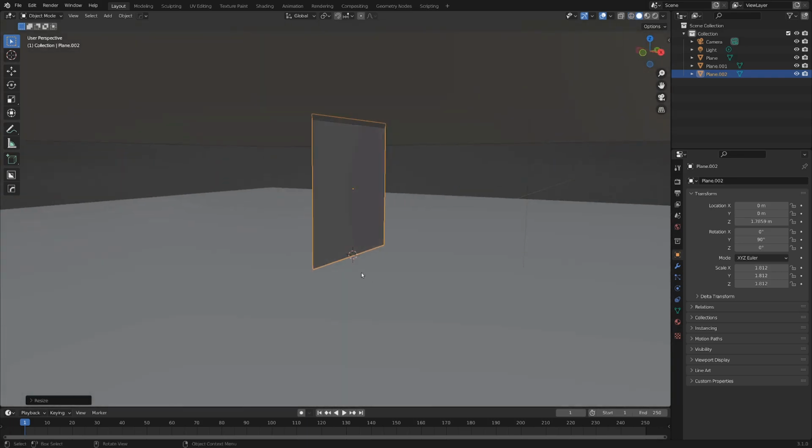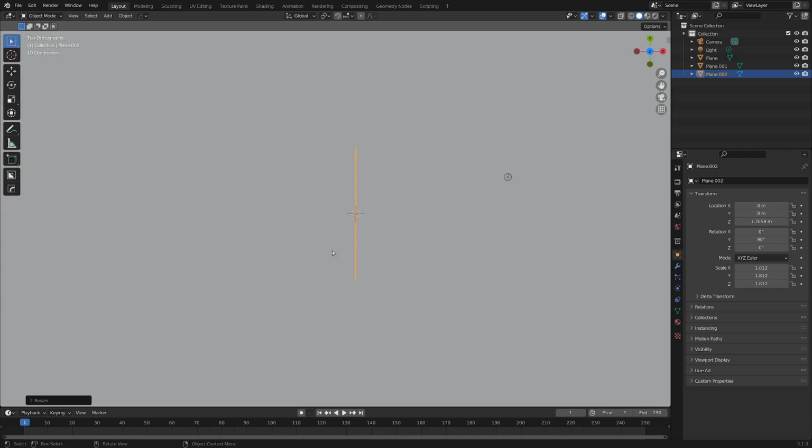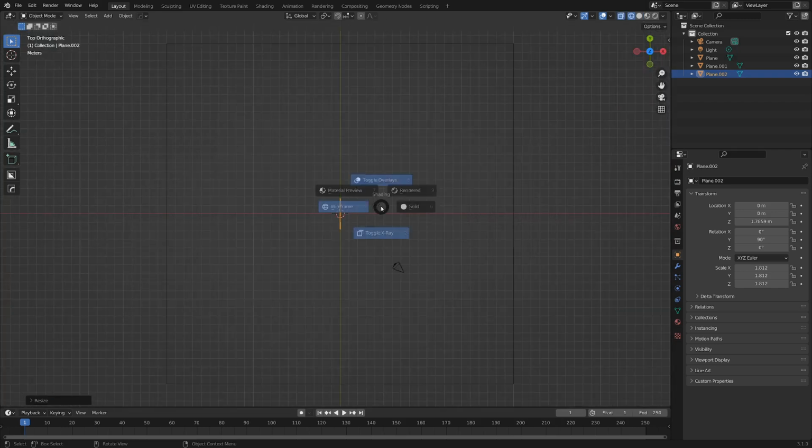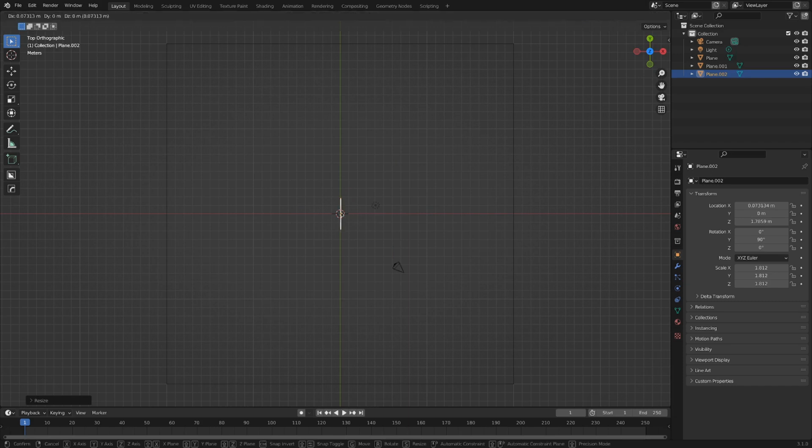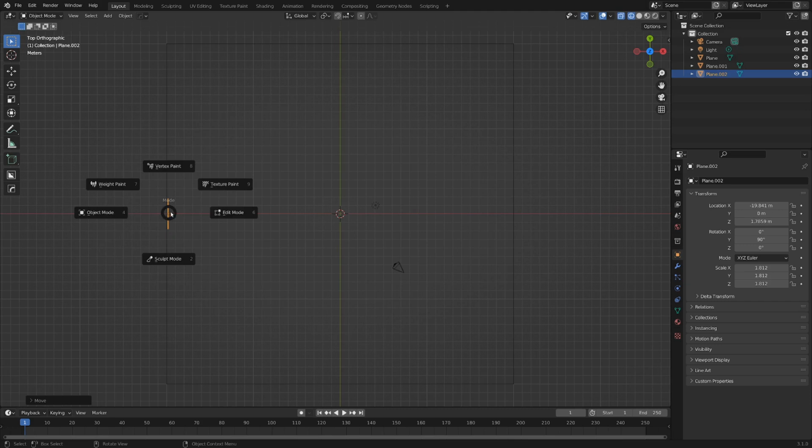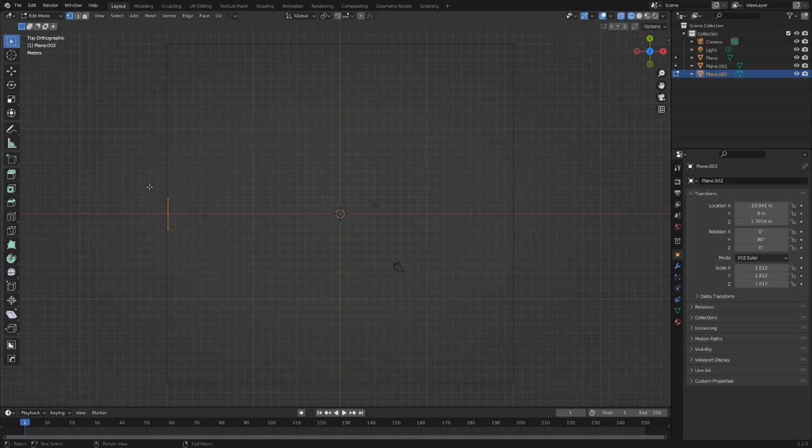Now let's kind of work on the structure of our backrooms, and this is the part where we kind of turn it into a bit of a maze. So I'm going to hit 7 on the number pad to go to top view, and once again I'm just going to hit Z and hop into wireframe view. Let's grab this guy and move it over on the X axis to our far wall here, and then I'm going to hit Tab and go into edit mode where we edit this object.